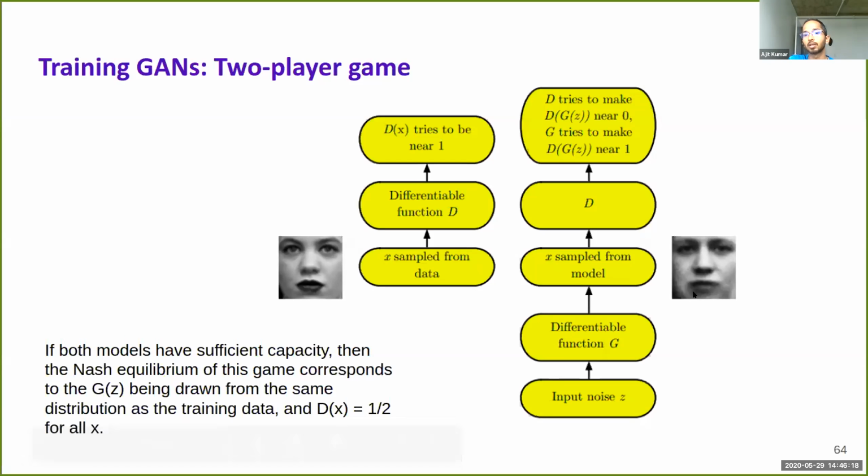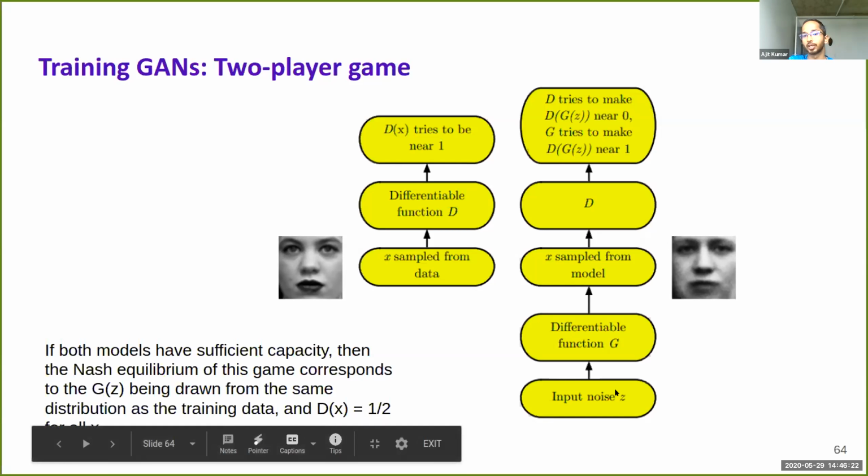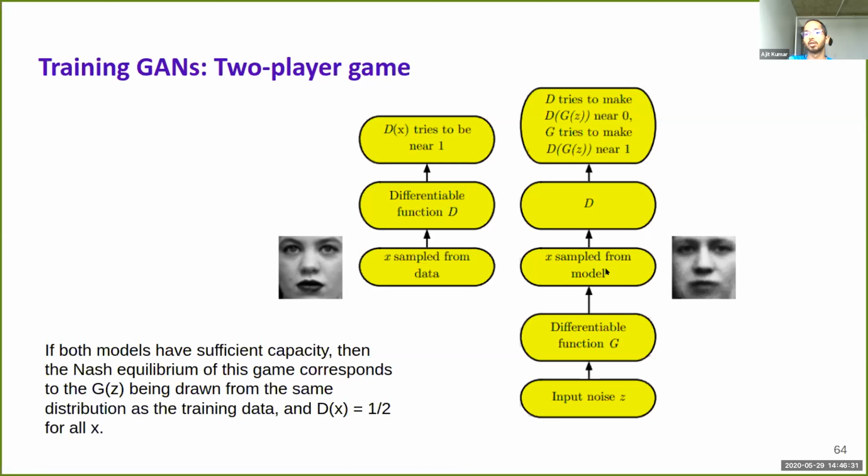And let's say that this is a generated fake image, which is generated from an input random noise Z. We pass it to the generator network G, and it generates some image like this. Once we pass this generated image through the discriminator, the discriminator would try to say that this is a fake image, because that is what it's trying to do.